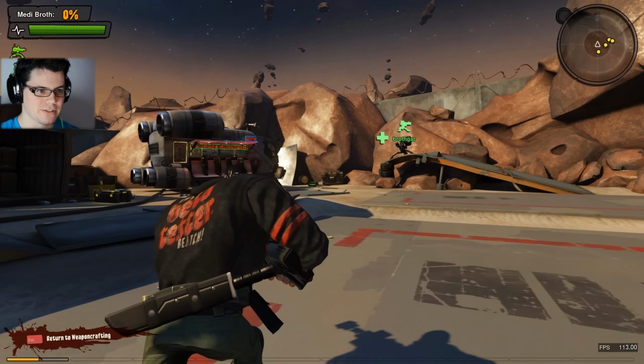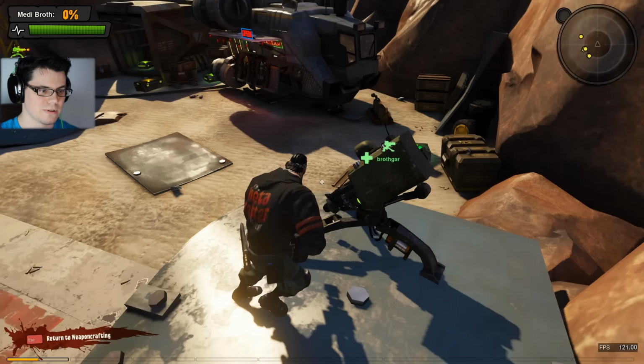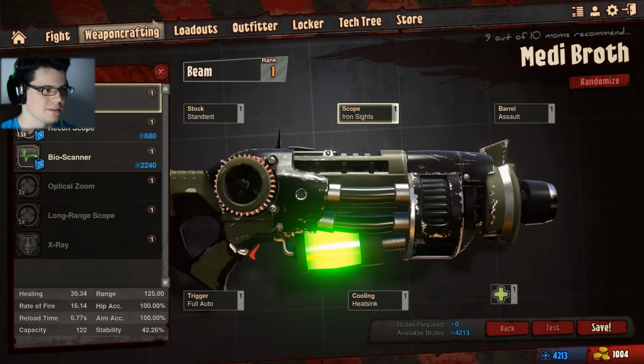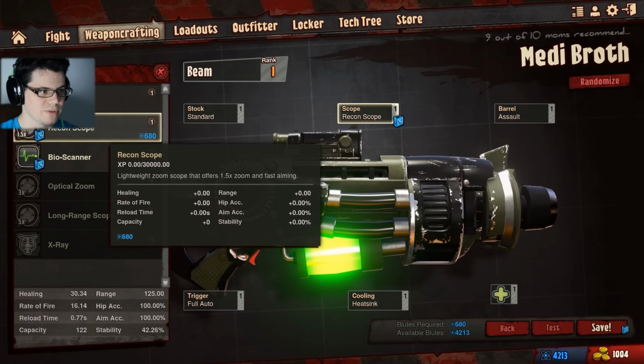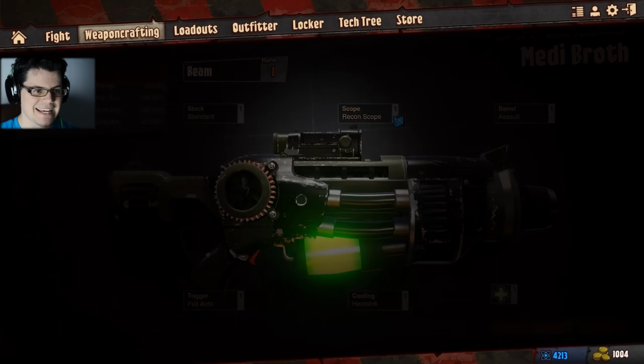All right, so you see my turret? It's not doing anything at all. It's just kind of AFK, bored, just staring at the ground. So let me go put the scope on. Right now I have recon scope, so that is 680 on top of the really cheap heatsink. So ultimately this weapon is not very expensive at all. Let's test this out now.